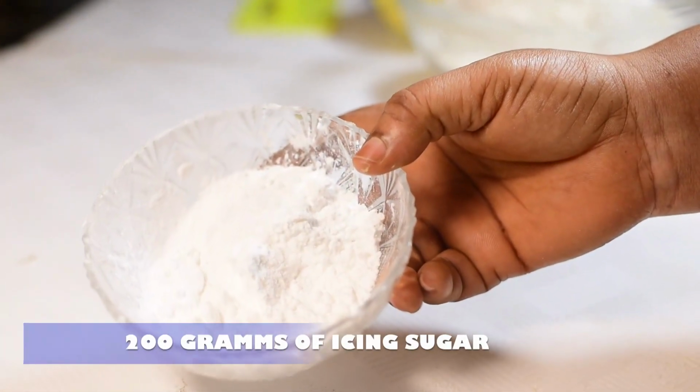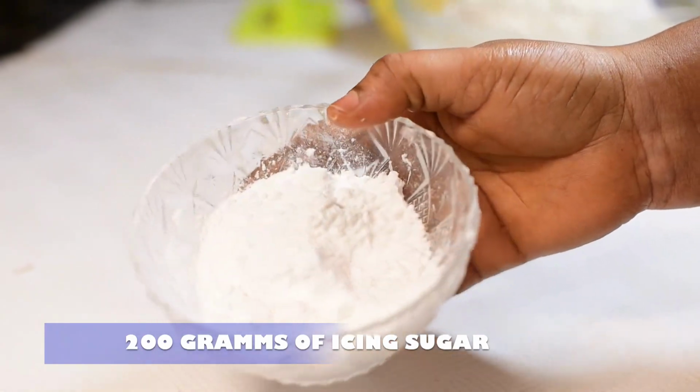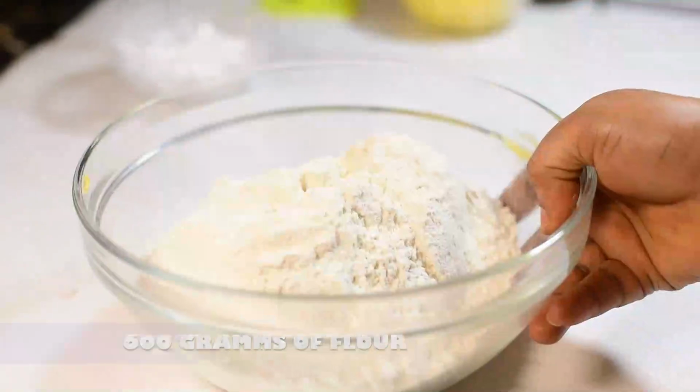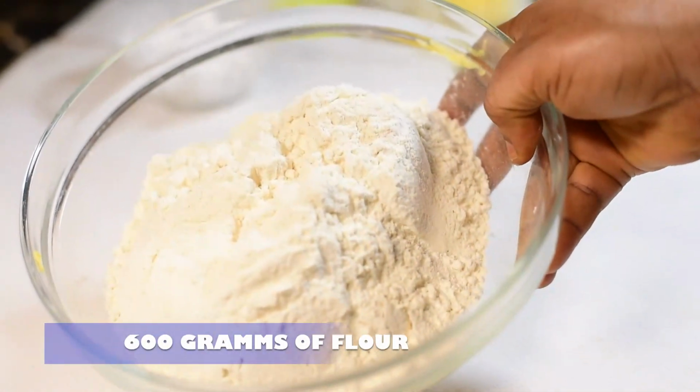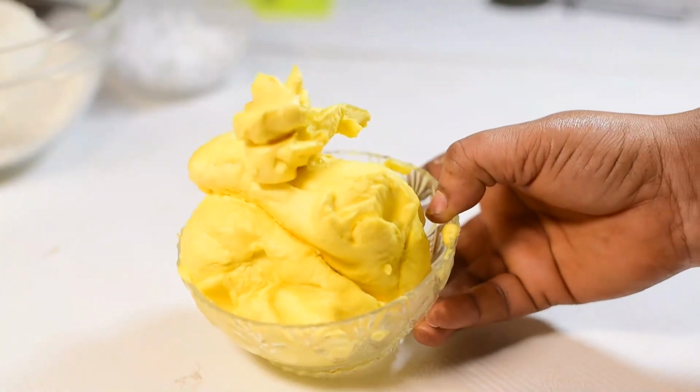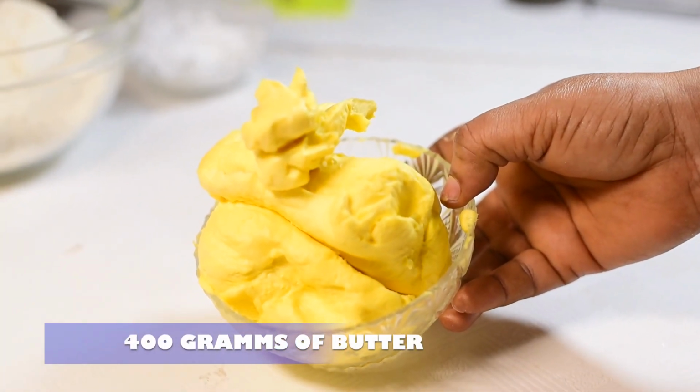Okay. This is 200 grams of powdered sugar. We'll be using this powdered sugar or any other sugar of your choice. 600 grams of plain white flour, and this is 400 grams of butter.